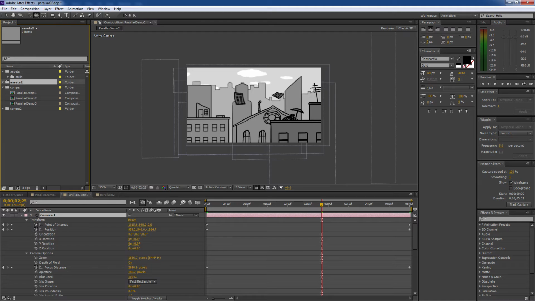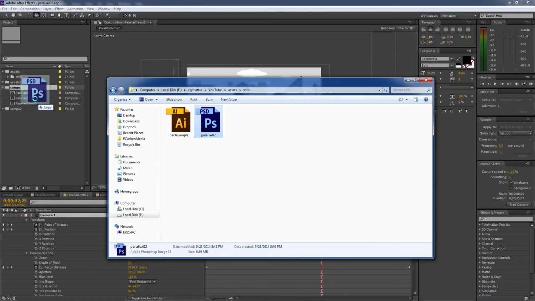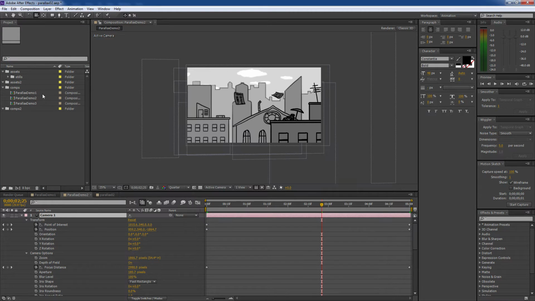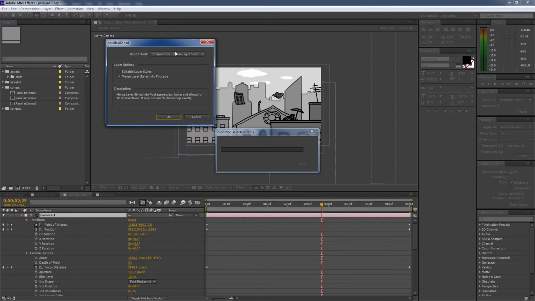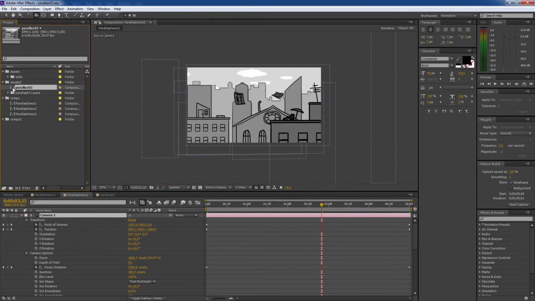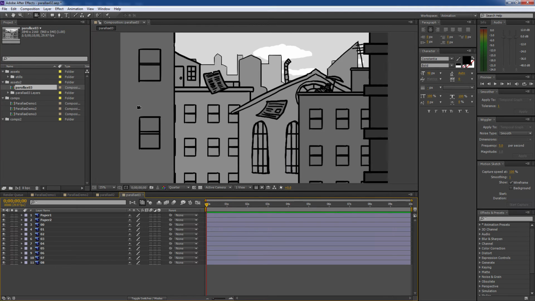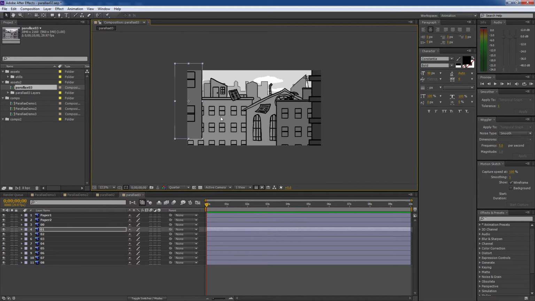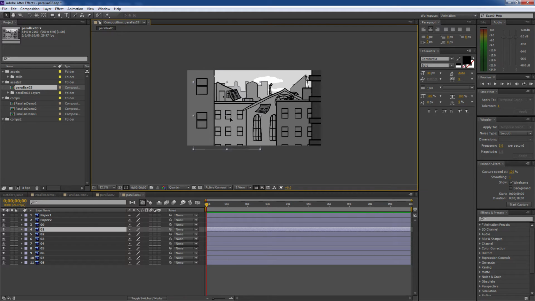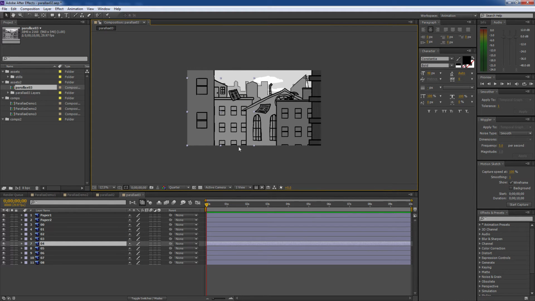So we'll bring in the assets I made. It's a Photoshop document. And now when I bring these in, I like to do retain layer sizes. So if I open up this new comp, what that means is that each object is cropped around itself. If I hadn't done that, you would have had one big box around each layer. So basically I might click anywhere in the scene, but it would only select the top layers. This just makes it easier to work with.